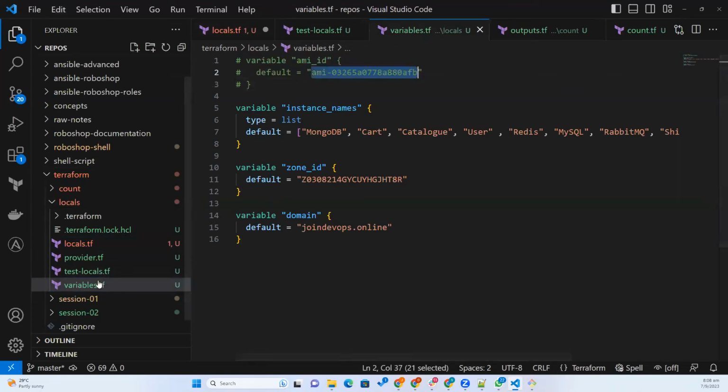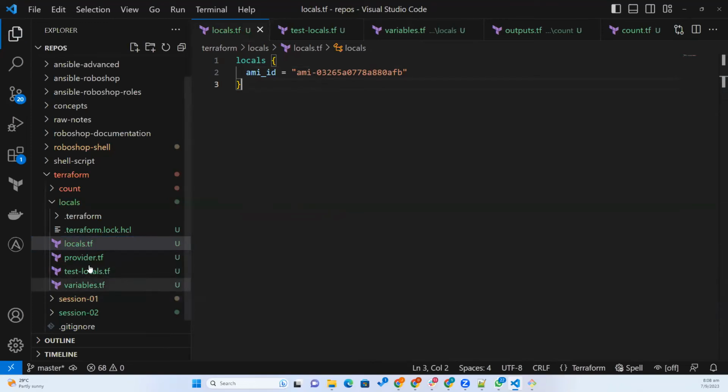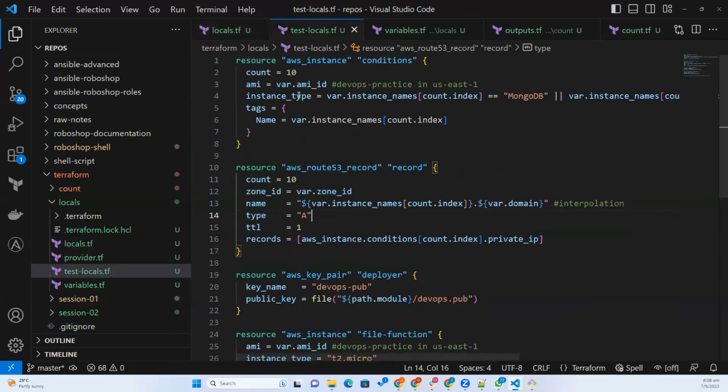I'm keeping the AMI ID here. So you can use locals like this, and inside here I will keep it as local.AMI ID.